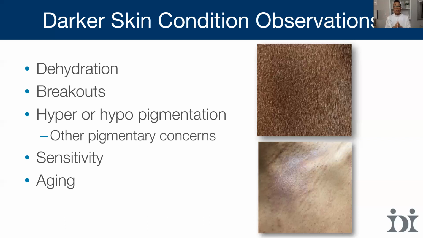Breakouts as well, this is really important, but when you see inflammatory lesions or papules or pustules, you may not always see that redness. You may see more of a purpling, and you're also going to see it's going to progress into more of a browning spot because inflammation has been triggered. Remember, inflammation's pathway will lead to melanogenesis, the pigment formation.